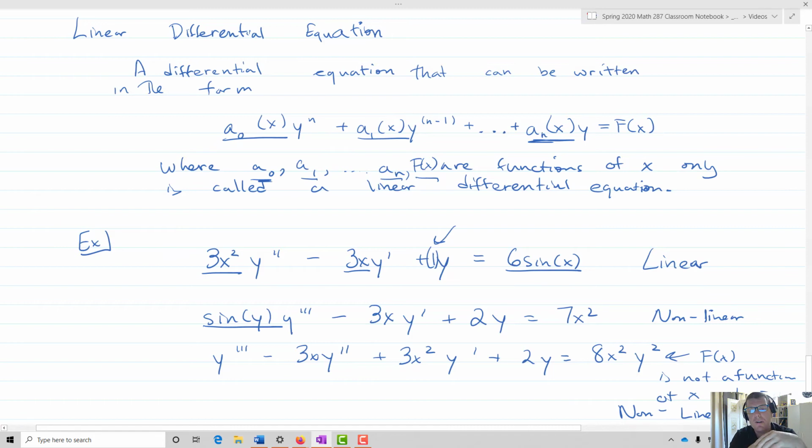So I want you to make sure that you understand what I'm talking about when we talk about them. If you have any issues with these as they come up in class, make sure that you do ask, like, hey, what's the general solution again? Or what's the particular solution? So that we can make sure that we're very clear on what I'm talking about. The better that you understand these kinds of things, the better you can talk math, and the better you can do the math.